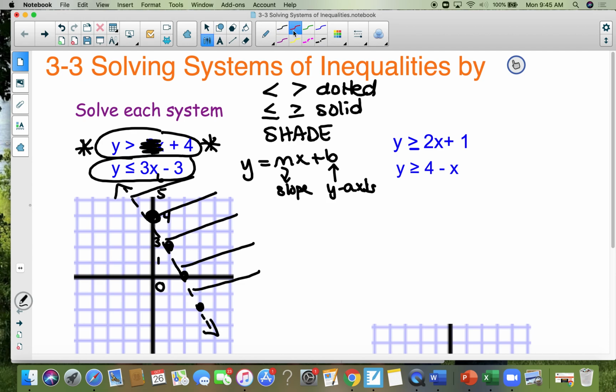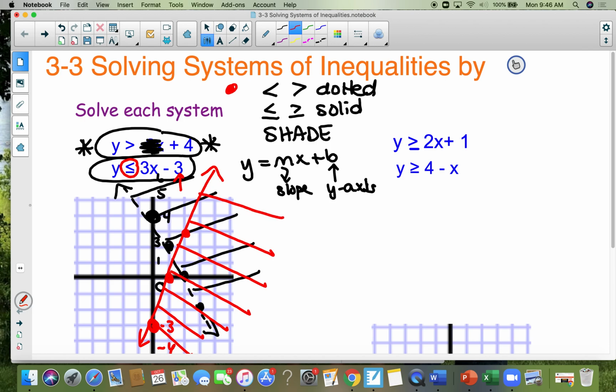The next one, you're going to put your first dot at -3 right here, and you're going to go up 3 and over 1, up 3 and over 1. This one's going to be a solid line. This is -3. This is, like I said, 0. This is -4, and so on. You need to be less than -3. These numbers are less than -3, so I have to shade on this side.